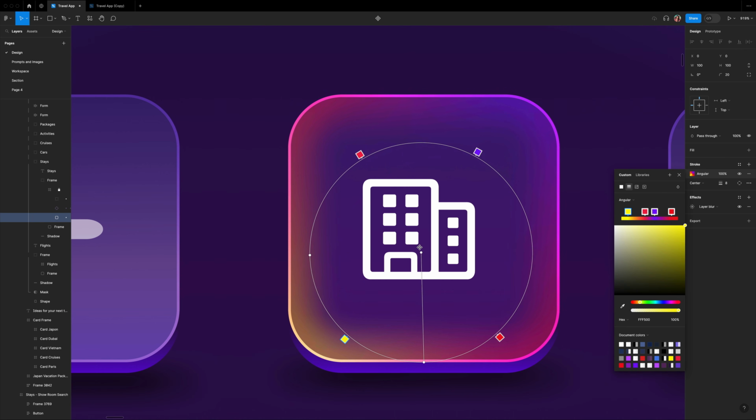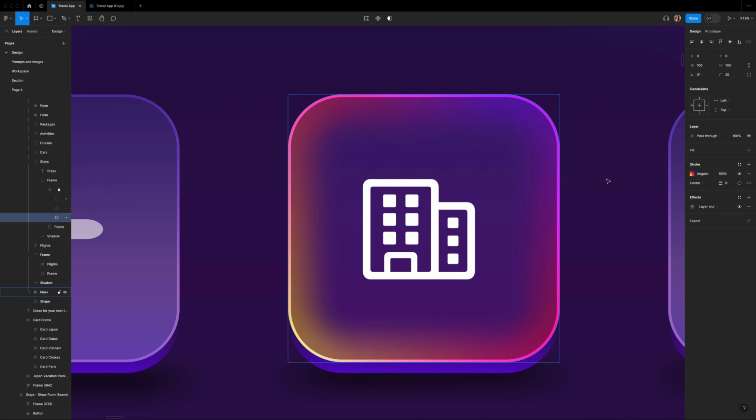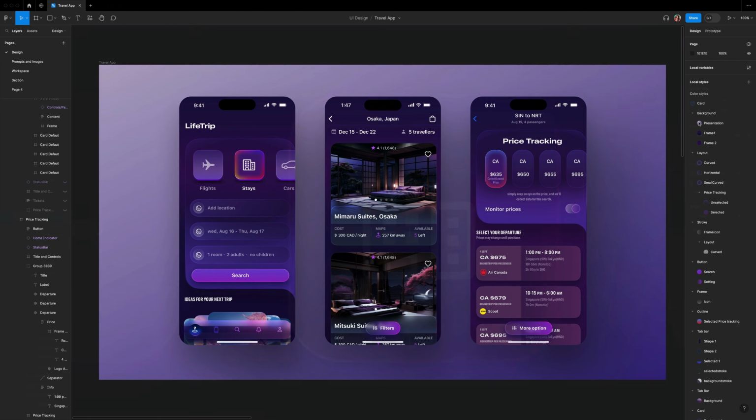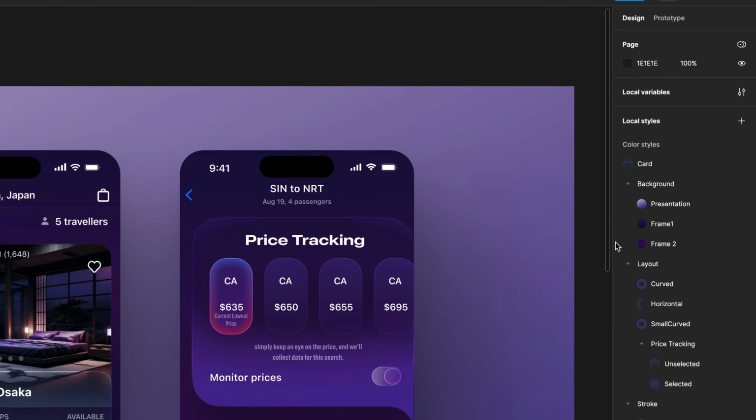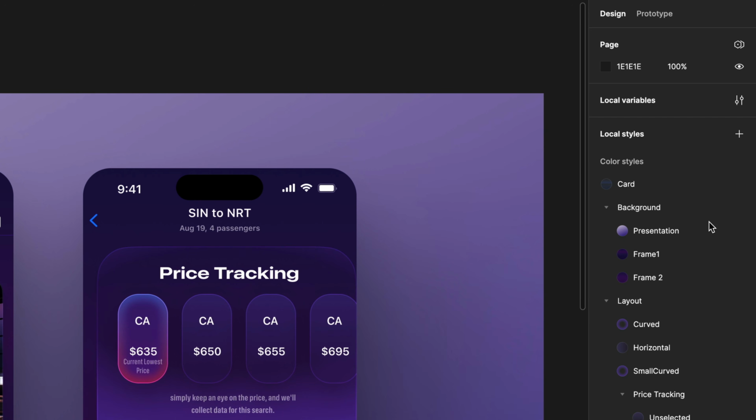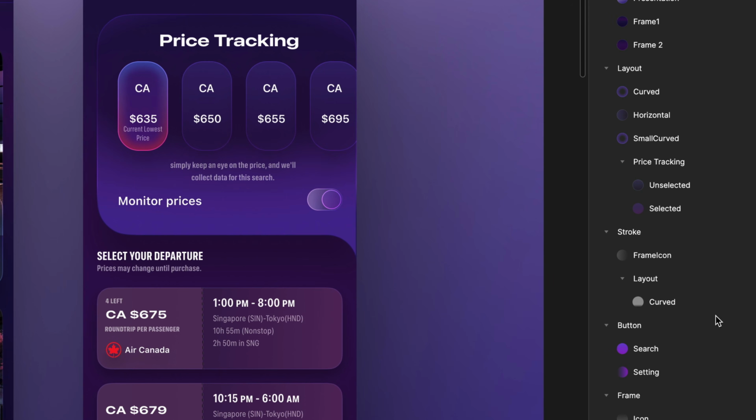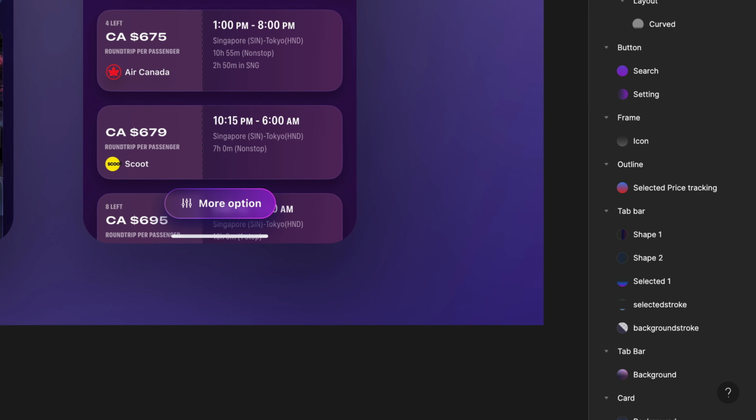With an angular gradient, you can control the angle and position of the center point from which the colors emanate. To make things easier for you, I've created predefined color styles, which are predefined color values that can be applied to objects and text within your designs.